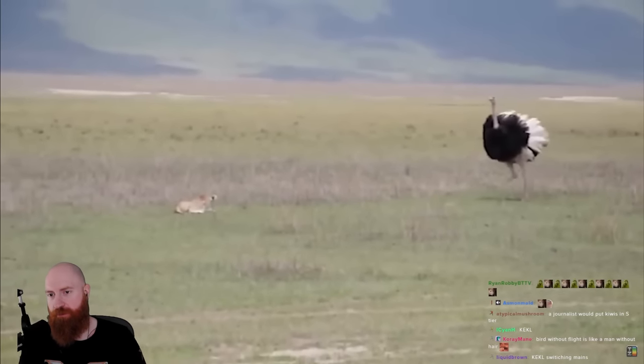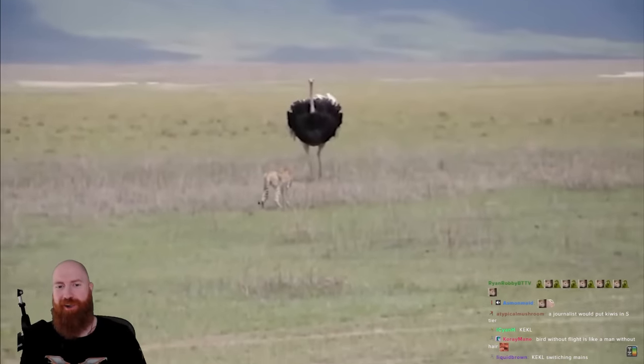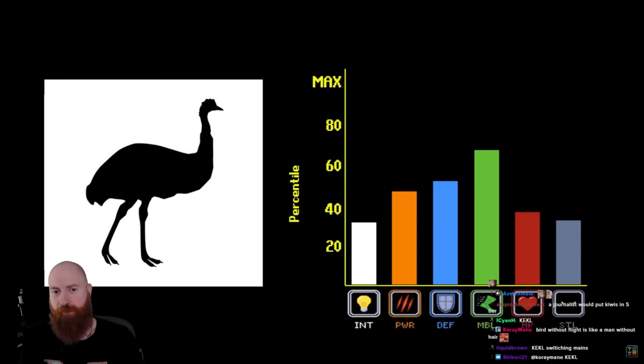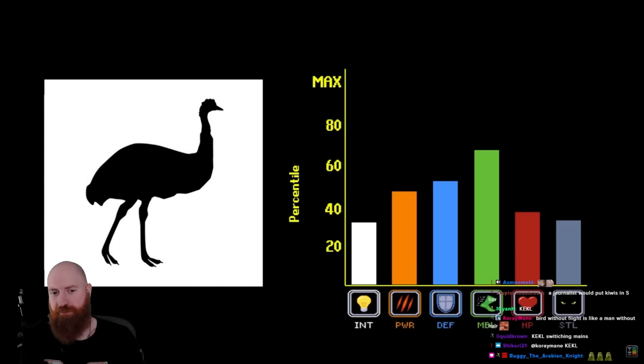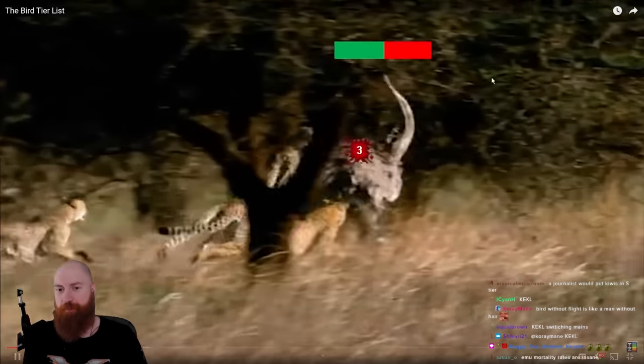Being giant could potentially make up for the lack of flight, but in practice, this didn't quite pan out. While these are technically the strongest birds in terms of base power and defensive stats, for their weight class, they are woefully underpowered. They're one of the few megafauna builds that can be taken down by cheetahs.